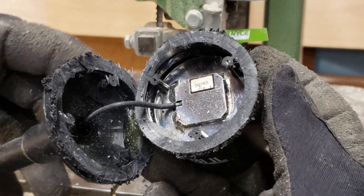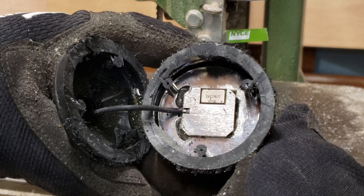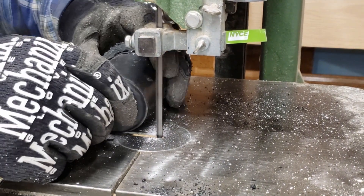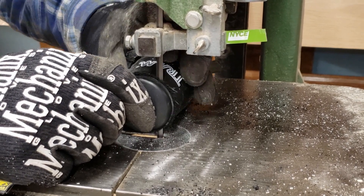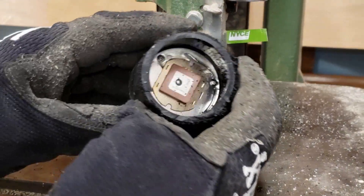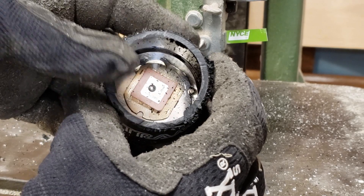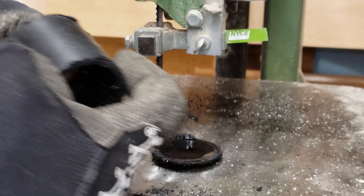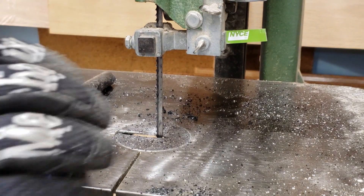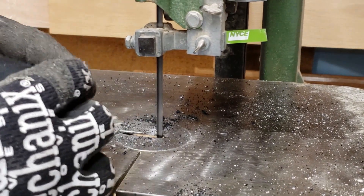All right, so there's what we have so far. Now we'll take and get that piece out of there and see what that looks like on the other end. I'm going to cut the top off. It's just glued in there, so we'll go ahead and get that piece taken out. And because I don't care, I'm going to go ahead and cut this wire so that it's out of my way.